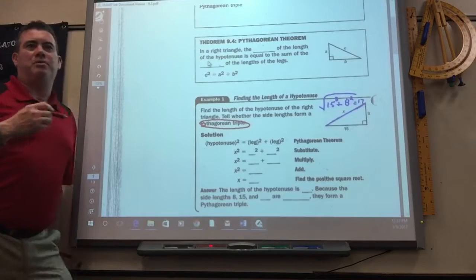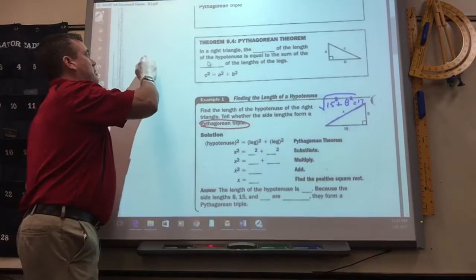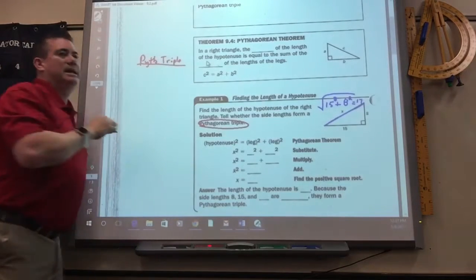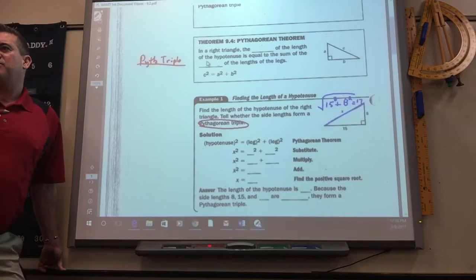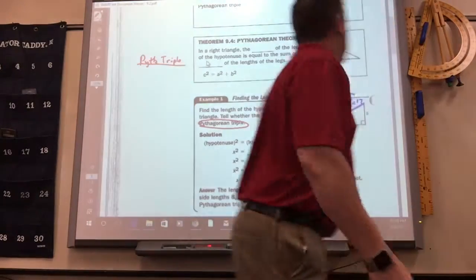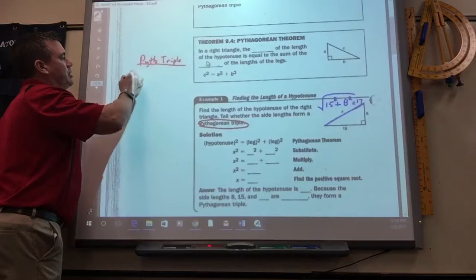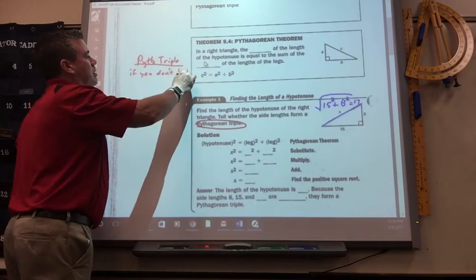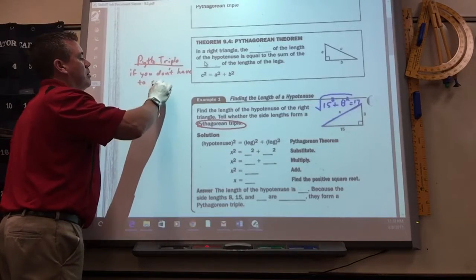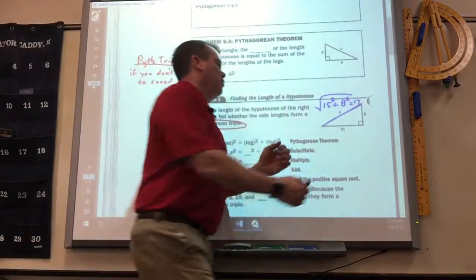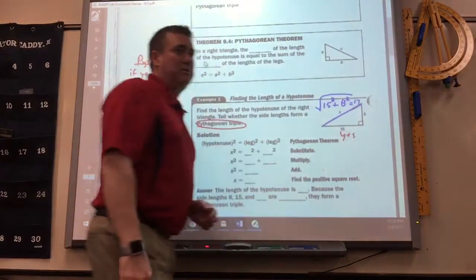The Pythagorean triples are where all three sides are terminating numbers, which means, like on these I did over here, I had to round one of the sides. So basically, it's a Pythagorean triple if you don't have to round. So did I have to round? Are any of these rounded? No. So you would just put yes, this is a Pythagorean triple.